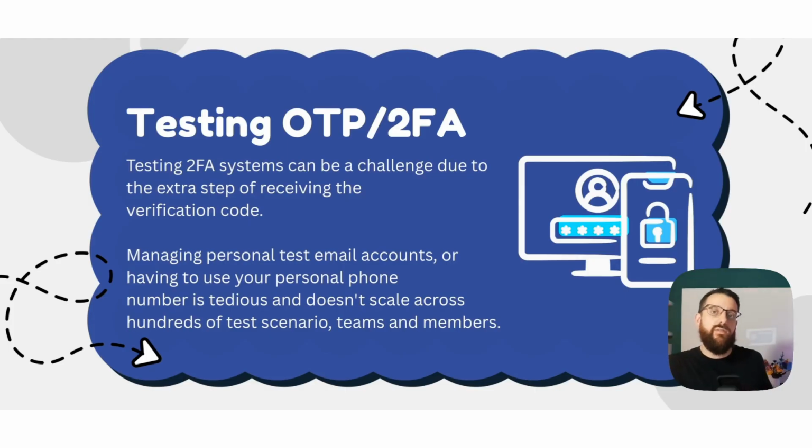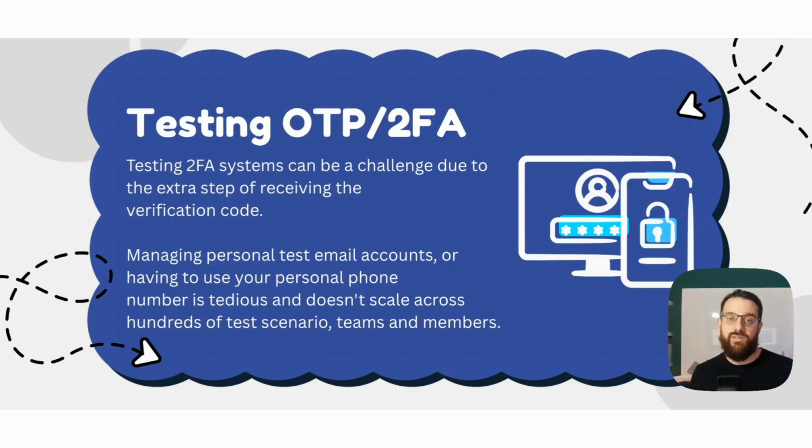One is you alter the application under test to give us access to that code, which we can then use to verify the code. However, that means we're altering the application and it isn't actually the true end-to-end flow, which in production would be that we generate the code, put it in an email, send the email via whatever provider the application uses, and the user at the end receives that email.